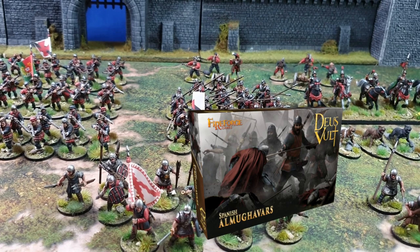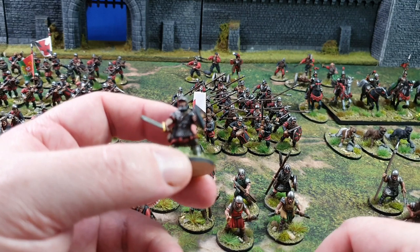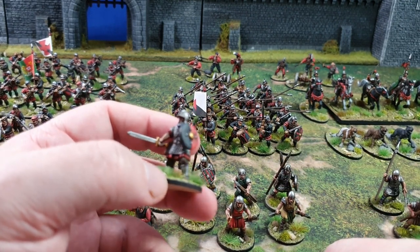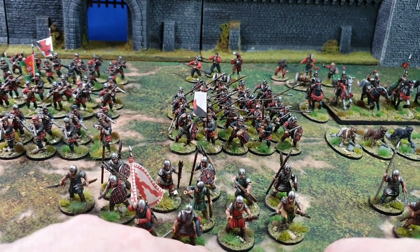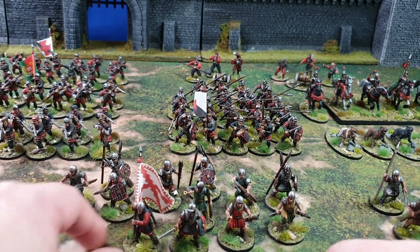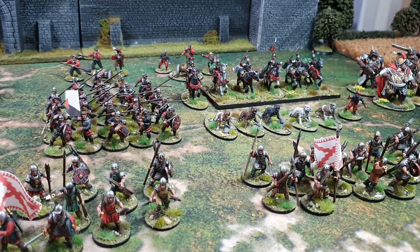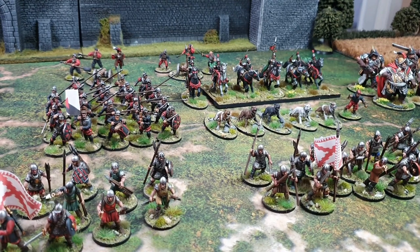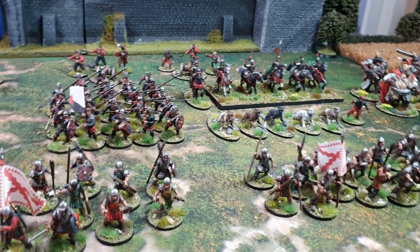They were really easy to put together, nice little kit. I made a couple of conversions for the unit champions. So this one's just got some of the Wargames Atlantic heads and shields and arms, in fact. Actually, I think the shields are from this group. And I made a couple of standard bearers with this tertiary flag, or the Estalian flag as I'm going to be calling it from now on. But you've got to have some skirmishers, and in Warhammer Fantasy skirmishers are great. So two units of 12, that'll form the nice little skirmish line.